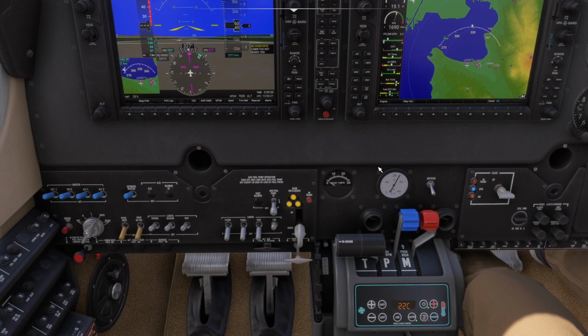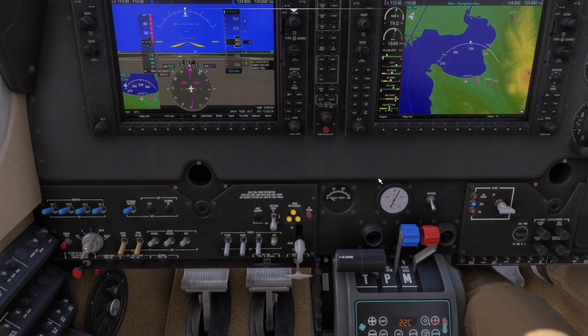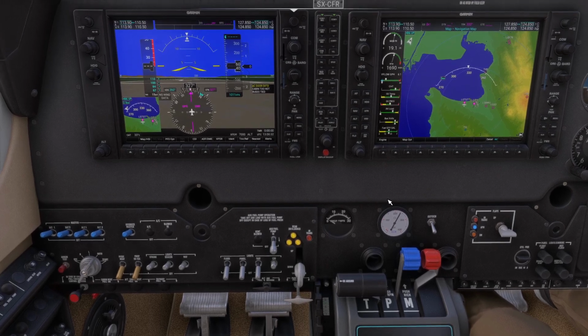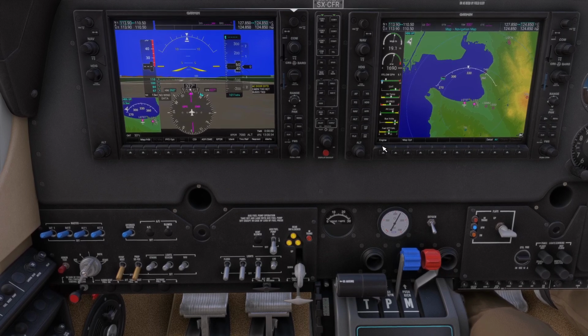So for the system to be able to provide heated air in the cabin, the engine oil temperature should be above 40 degrees Celsius. We can monitor the engine oil temperature from the MFD, on the engine and system page. Here it displays the oil temperature.